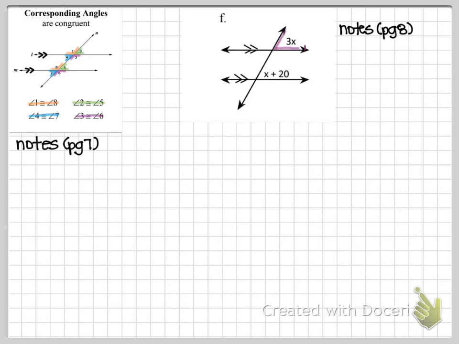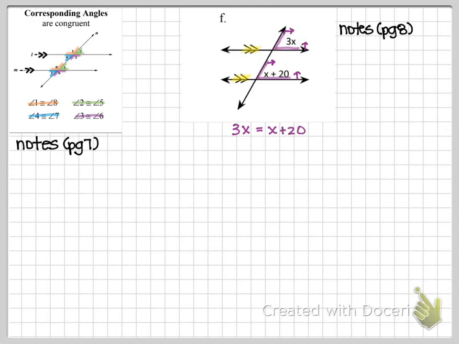the parallel line and it is to the right of the transversal. Anything else that is going to be above its parallel line and to the right of the transversal, assuming that the lines are parallel, which they are, we've got the markers on them, then we know that those two are going to be the exact same size. So we can take 3x and set it equal to x plus 20, the measures of the two angles.